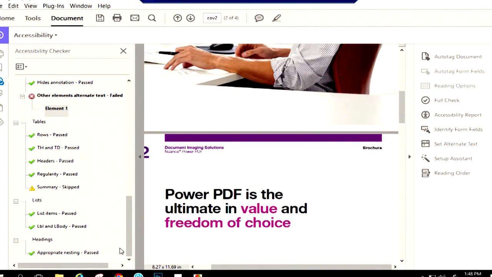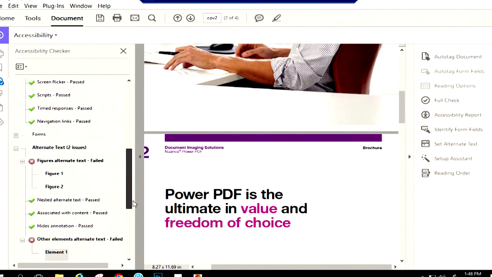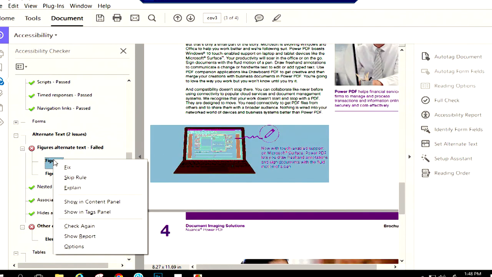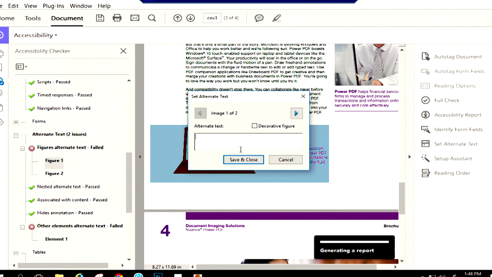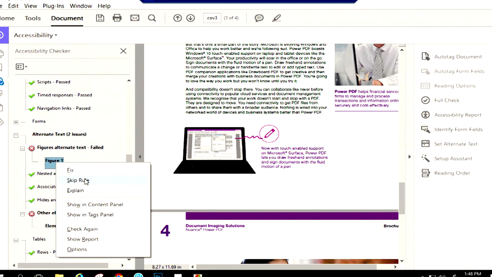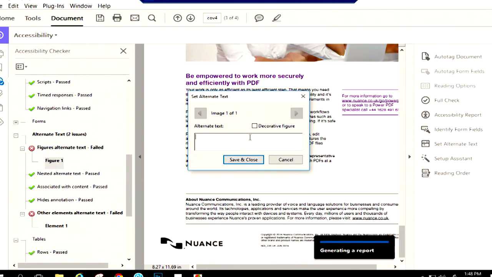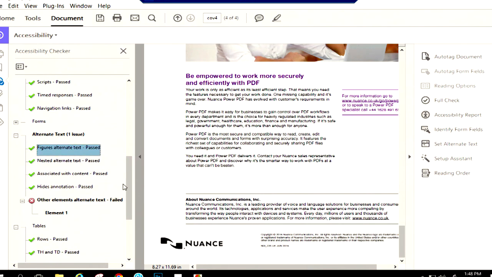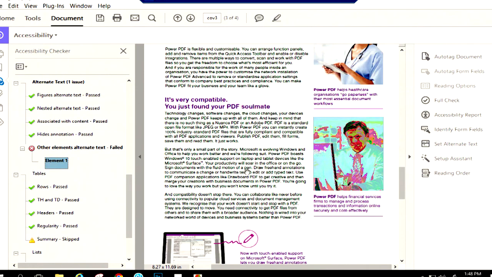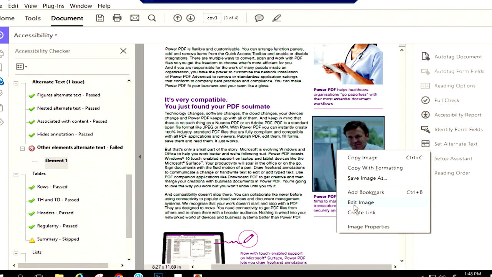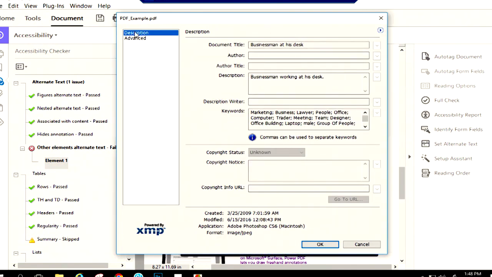All right, what else do we got here? We'll fix these alt tags real quick. Computer. All right, now why is this not image properties?